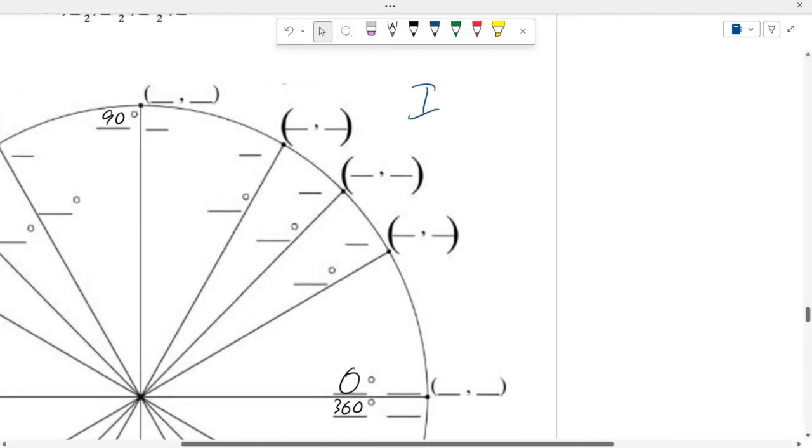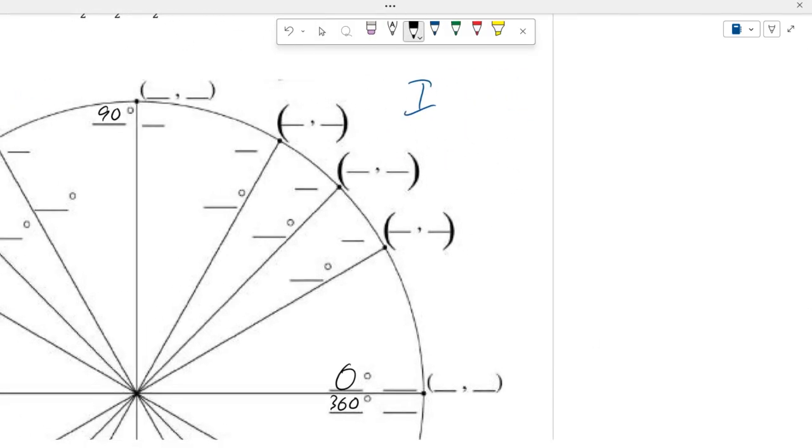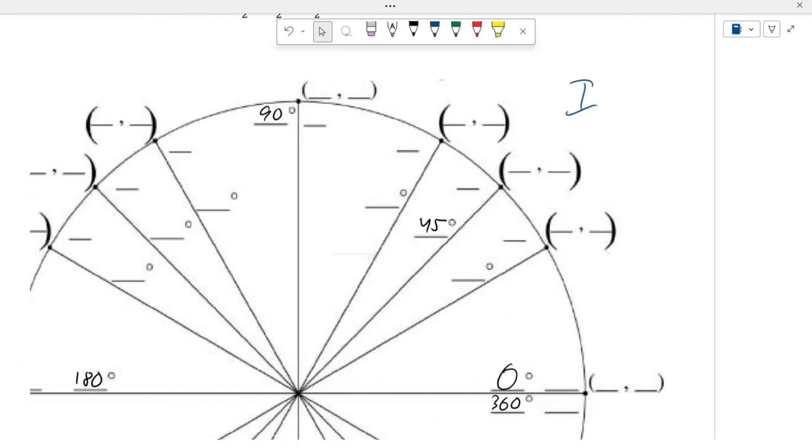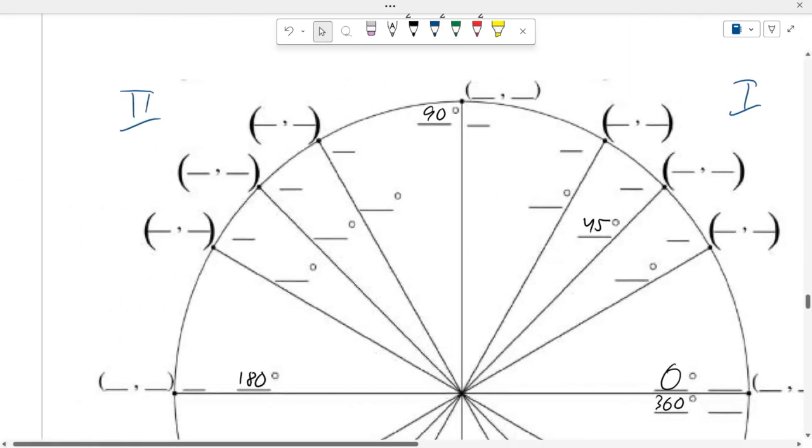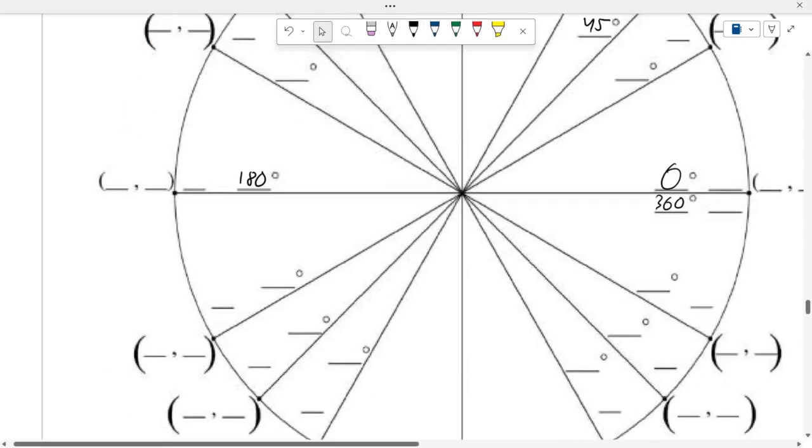So here in the first quadrant, I'm between 0 and 90. And the middle angle is directly between 0 and 90, which is 45. So that angle is 45. If I pop over to the second quadrant, the middle angle ends in a 5, and it's directly between 90 and 180. Now, if you don't know what that is, you can always just average them. You can do 90 plus 180 and then find what's half of that, but it's going to be 135. Right, that's the angle that's directly between 90 and 180.